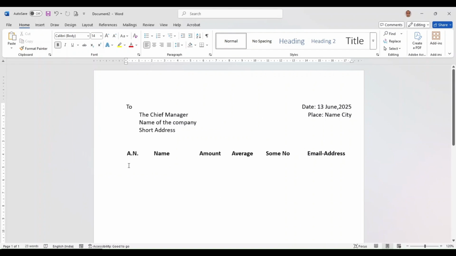And now after reaching here, again I have to put some tab stops, so I change it to this one, right, and then at 1 I put one, and then at 7.5 there is one, and another one is here.